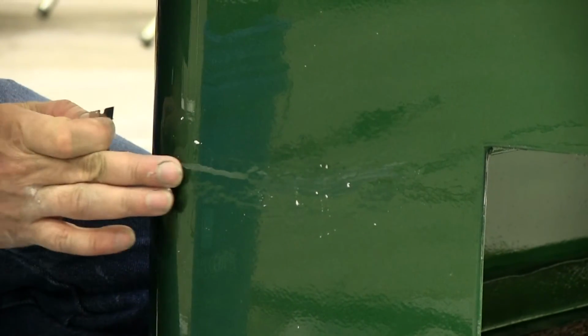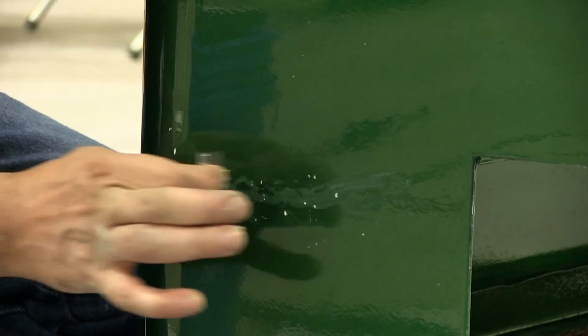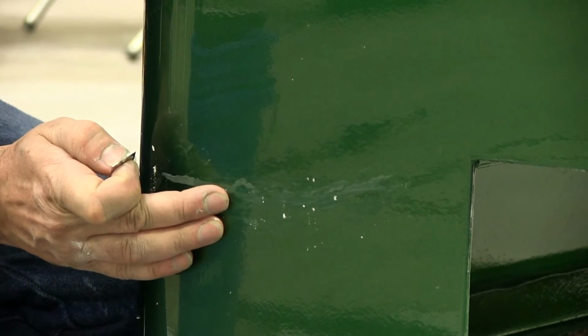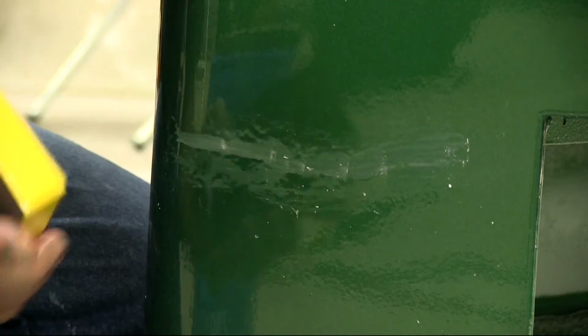See it here, you can see how it's highlighting just the run itself. So once you get that knocked down, you'll actually kind of see it start feathering out and leveling itself out to what's around it. Once you have that feathered out, you can go ahead and switch to the sandpaper in the block and go from there, and that'll smooth it out and you won't even know that run's there. So now I'm going to use a Finish First 1500 grit sanding sponge. It's a little stiffer, so it's going to help keep that flat.